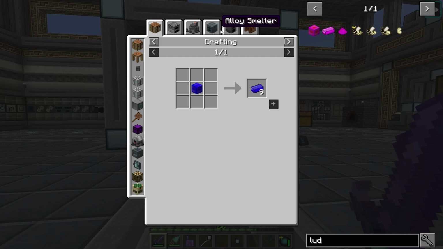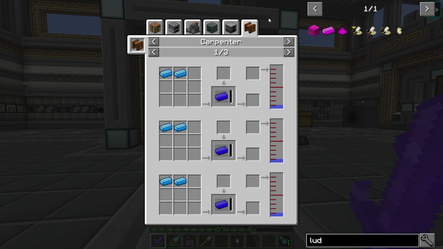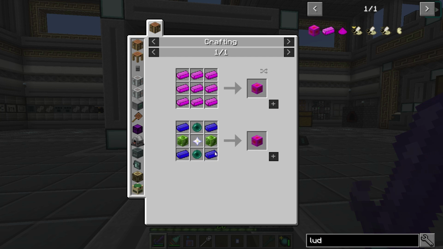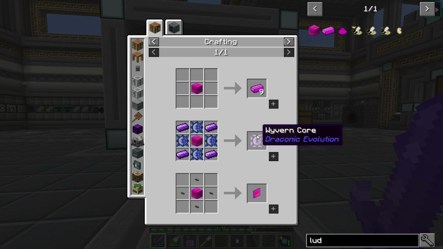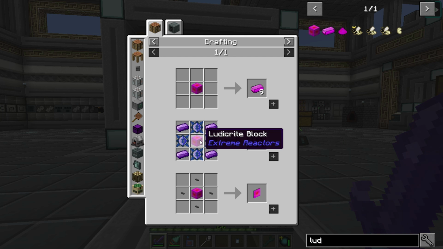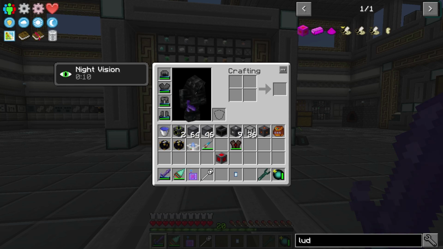We have no other way to get plutonium except for, well, the cyanite reprocessor is not in this pack, so that is not an option. So we've got the carpenter, which takes the cyanite and makes that. But we need cyanite. The only way to get cyanite is to use yellorium. So we have to make an extreme reactor. I'm actually going out of my way to make it inefficient. I want it to burn fast and just get through it, because we are going to need a fair amount of this. The reason we need Ludicrite is that every time you want to make a wyvern core, you need a block of Ludicrite. So you need 18 cyanite per.